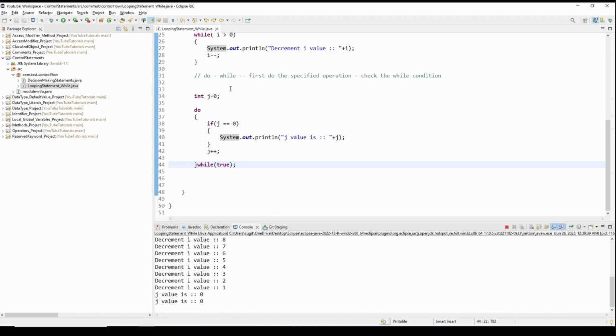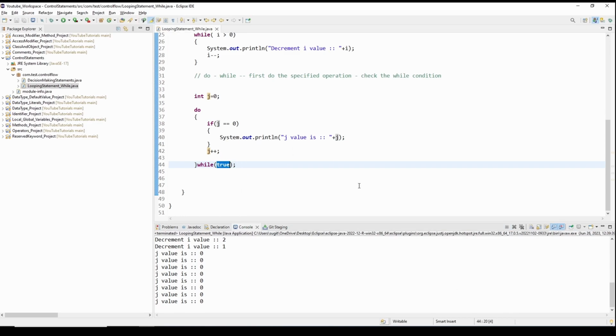So see, first initially it printed j is 0. Then obviously the j value will be getting incremented. Though the j value is incremented, we are having the condition as true. Okay, we haven't specified anything on j, right? So that's the reason again it's going here and it's printing the value j equal to 0. Yes, true. Then it's always printing j equal to 0. Okay, now I'm going to stop this.